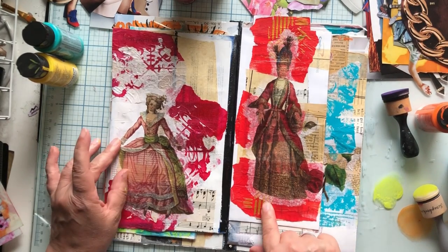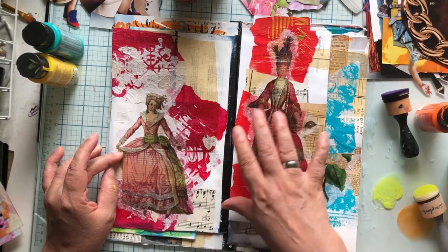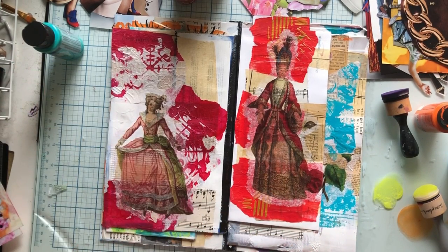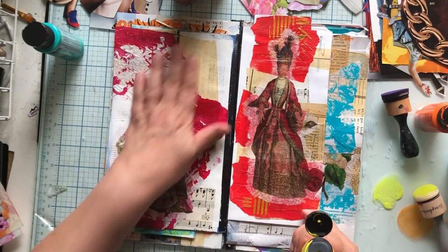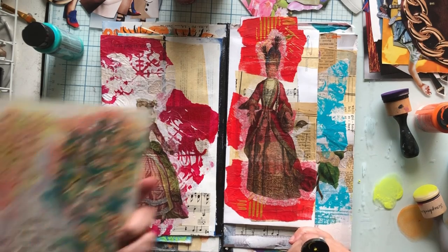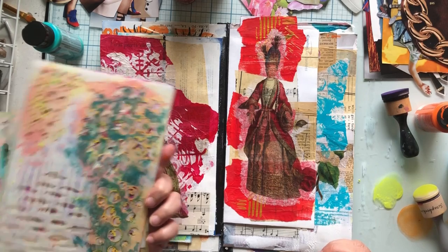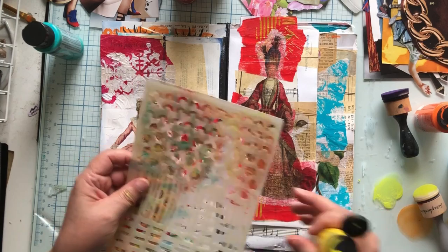Okay, this one's going to be fun. So yellow is the opposite of red. So if we want something to stand out on this, we're going to use a bright yellow. And I do think I want something to stand out on this because this is feeling very, how do we put it? Blah. But I need a, what do we want? I think checkers.